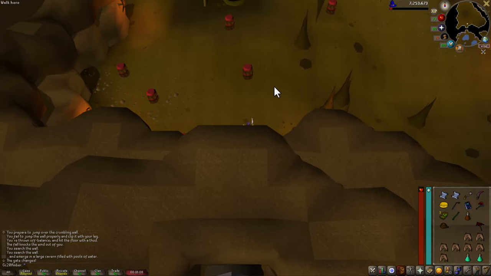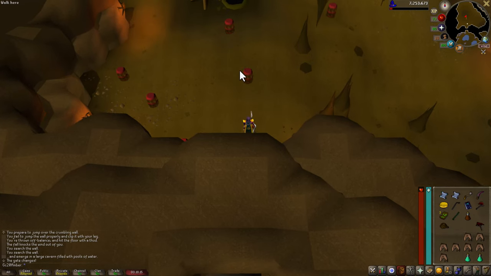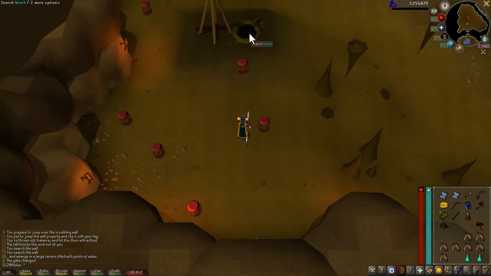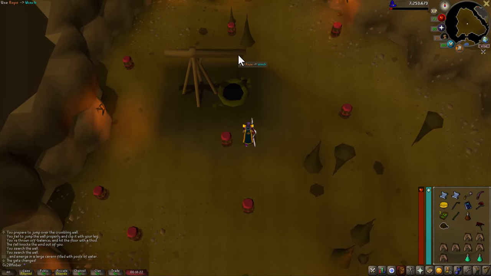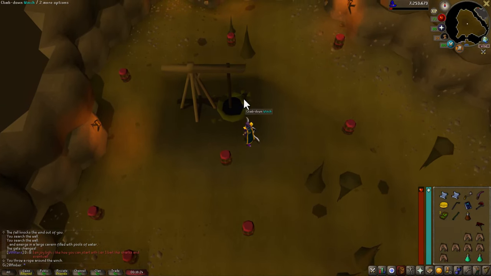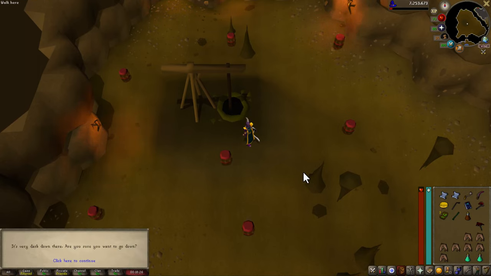Now if you've forgotten a rope or you need more rope, just smash a barrel for some rope, but be warned that a monster could spawn that you'll have to defeat. Okay, now we see this winch here. We're going to want to use our rope on that winch. Drink the bravery potion, and climb down. I'm not scared, let's go!